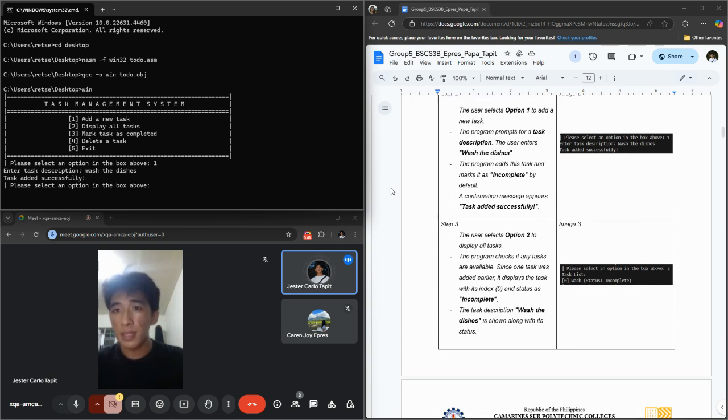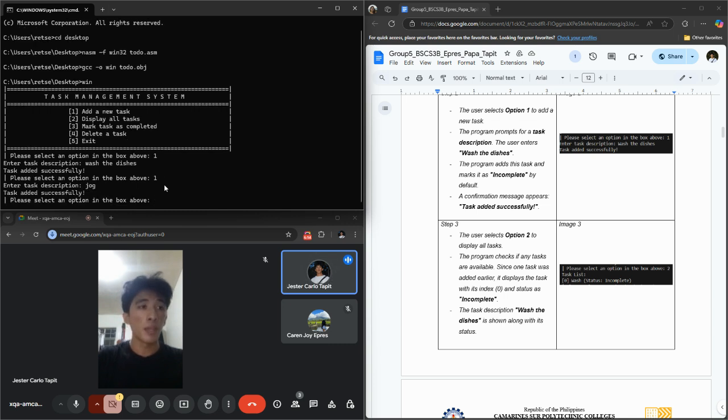Next is to display all tasks, but it's just one task. Or if we add a new task, for example, jog, then we display the tasks.